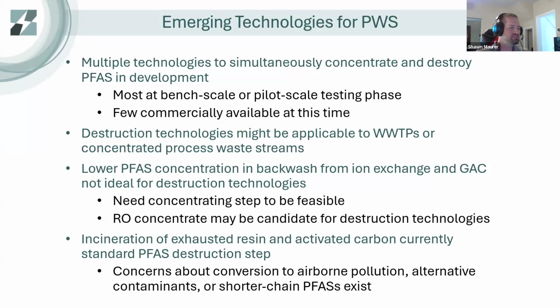Again, incineration is probably the most common step right now for destruction of PFAS. Although research is ongoing about whether PFAS is fully destroyed or whether long chain is broken down into shorter chain PFAS materials. I was actually just reading a research paper this morning where they were finding some shorter chain PFAS in the ash and things from incineration. So there may need to be additional treatment steps from incineration that we're not aware of.